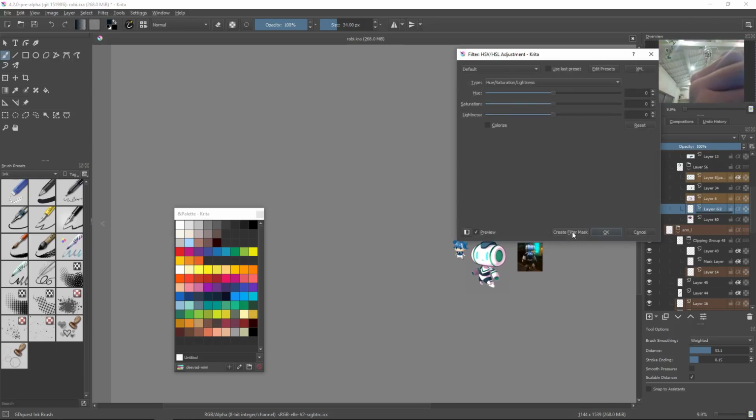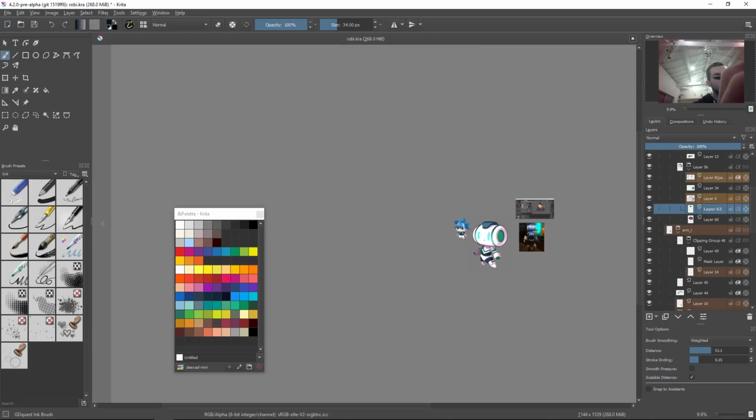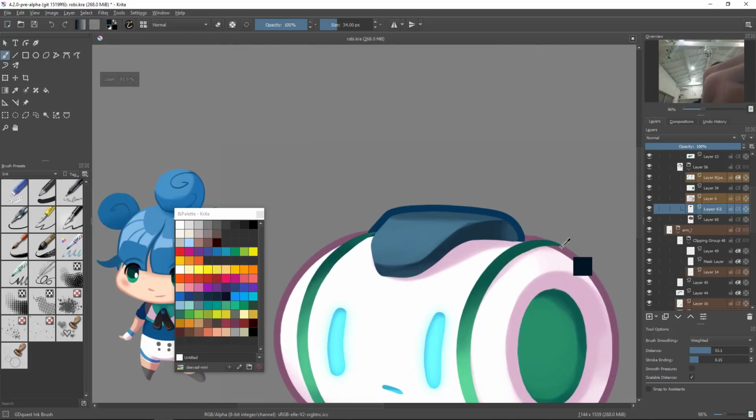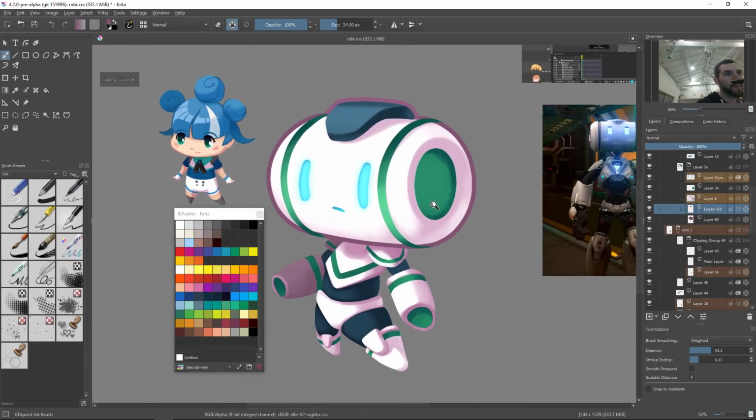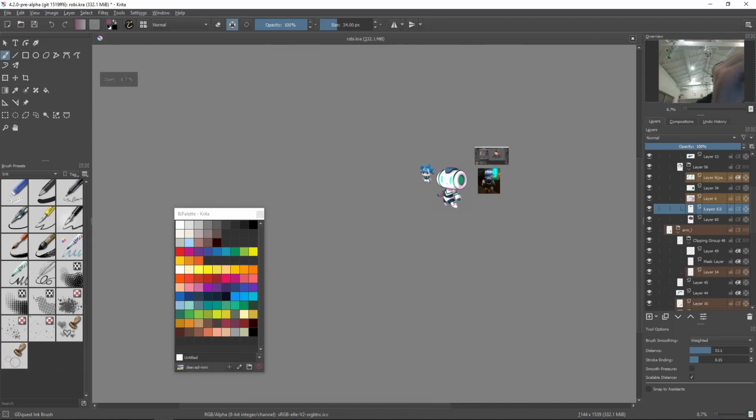This one is a little too dark. Should we go with purple here as well? Go with the same color. It's not going to work too well, but yeah, does the job.